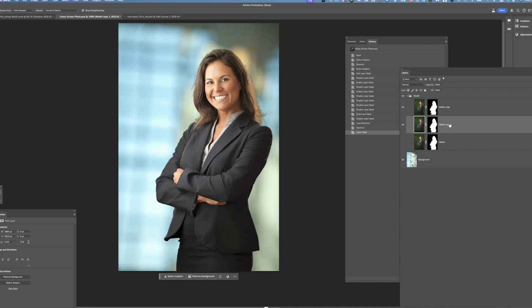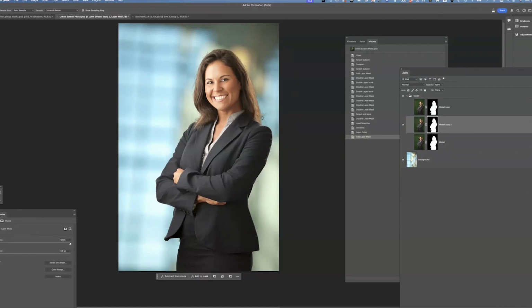And I'm going to think to myself, what is easier to do? Is it easier to restore the hair, or is it easier to restore the body? This is probably easier to restore the hair for this. But in this case, since I've already made the copy for this one, doesn't have the color contamination on her shoulder, I'm going to do it the other way around. I'm going to copy this layer mask here. I'm going to replace that layer mask, turn off this top one.